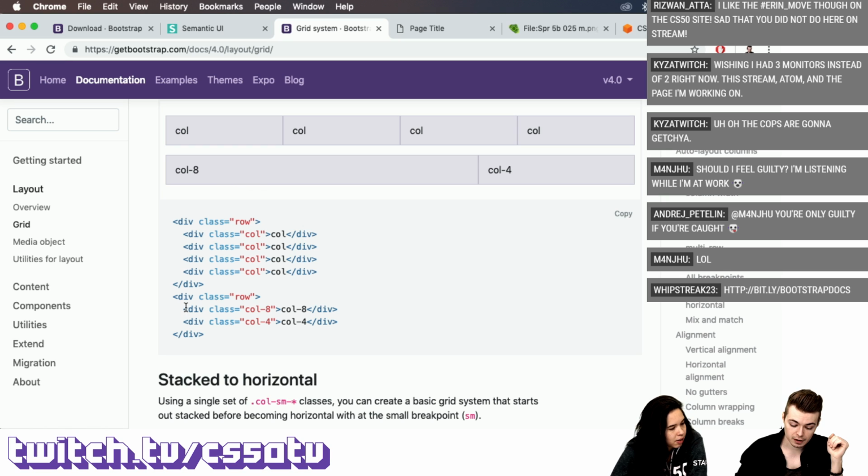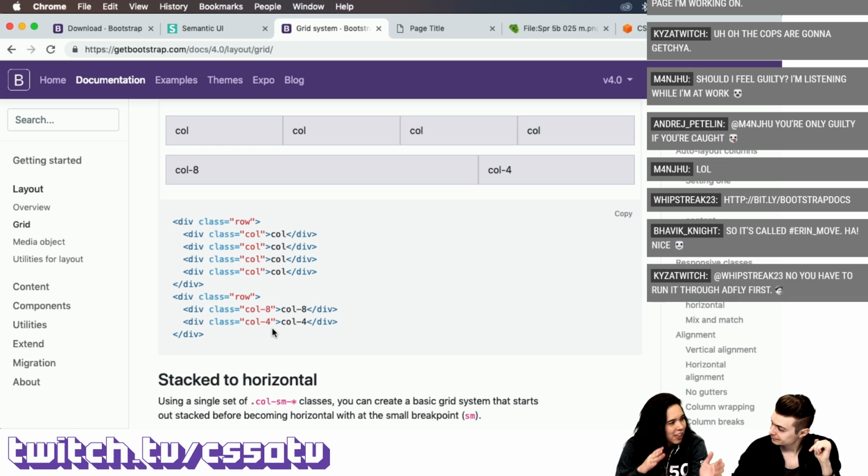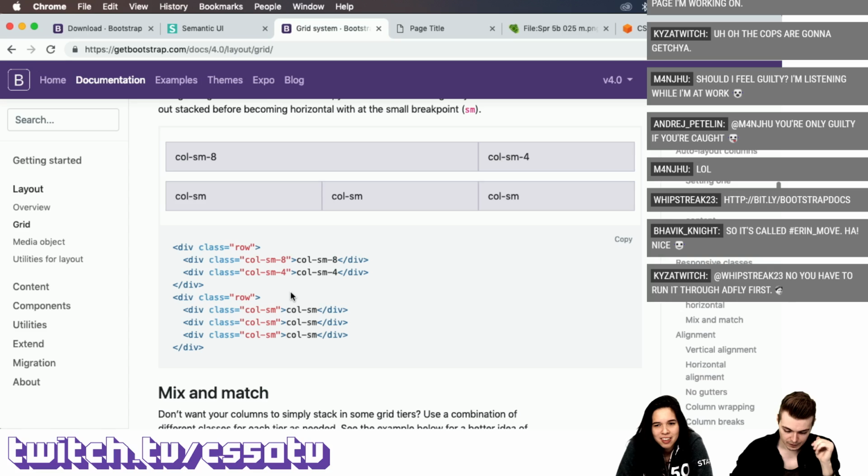This is a good demonstration of specifying that you want col-8, and you want one column to be large and one column to be smaller. Col-8 makes this one 2/3 of the size of the screen, and then this one just makes it 1/3, col-4. Yeah. So it's super nice. Sometimes you have to do a little math, depending on how you want to break it up. Yeah. So this is great.